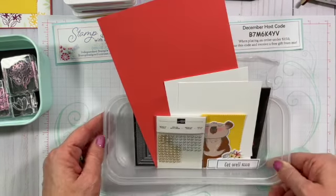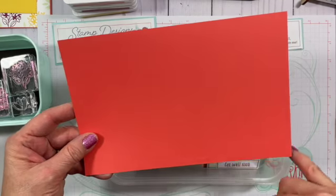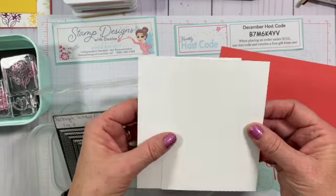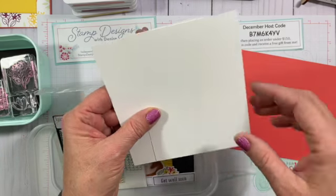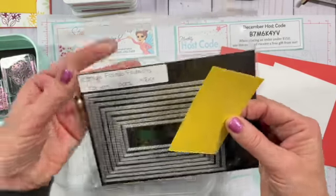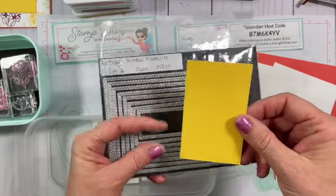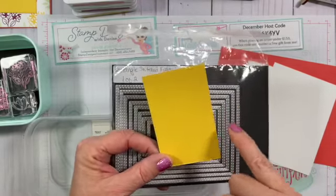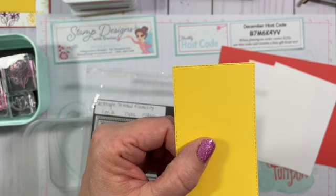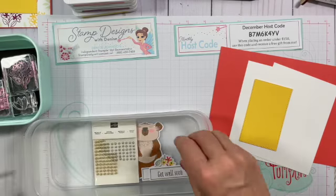So my first card is going to use Calypso Coral as the card base. It's 8.5 by 5.5, scored at 4 1/4. I have 2 Whisper White layers. They are 4 by 5 1/4. I have a Daffodil Delight layer that I used my Stampin' Cut and Emboss machine in the rectangle stitched dies and cut out this shape. If you don't have the dies, I like them because it adds this extra stitching detail around the edge. But the size of this is 2 1/4 by 3 1/2 if you don't have the dies.